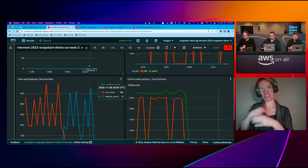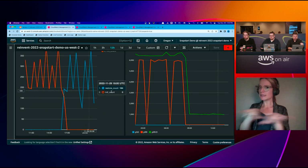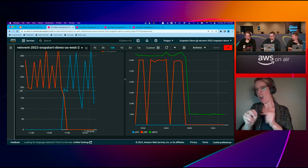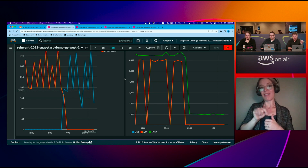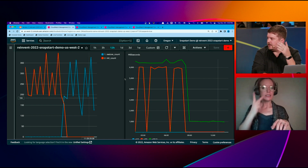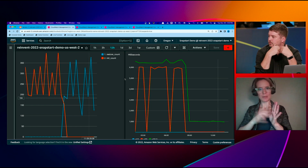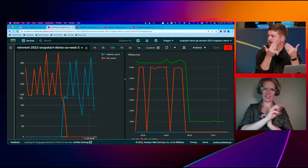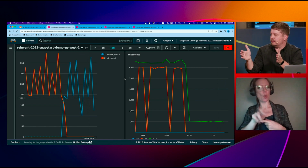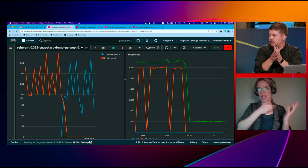All right. So this is the exact same function, and a few hours ago, I switched on SnapStart, published a new version, and flipped my live alias over to the new function version. So on the left, instead of inits, we're now getting restores. Now in the invoke log, instead of seeing init duration when we create a new execution environment, we are seeing a restore duration. So I've completely wiped out all the init time, and replaced it with a new phase, which is called the restore phase.